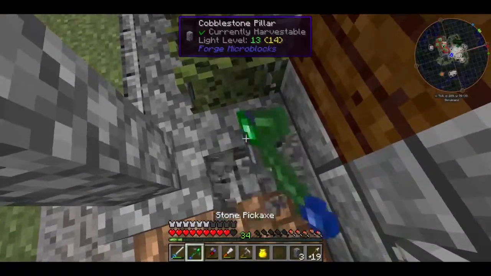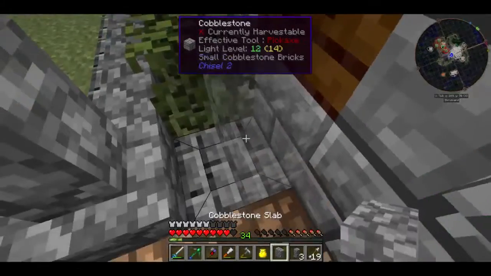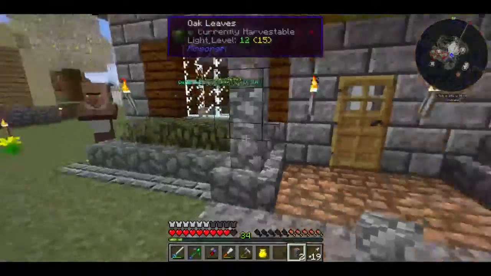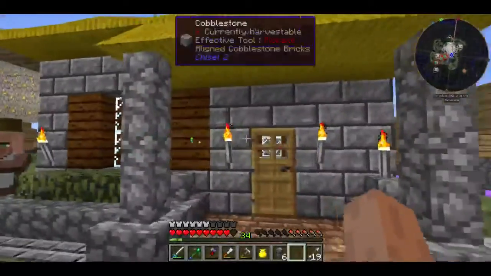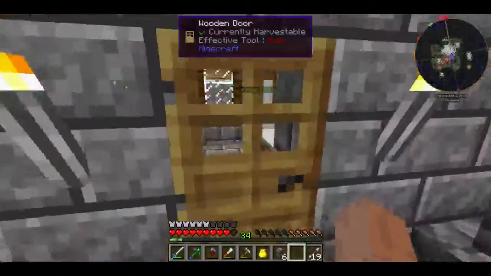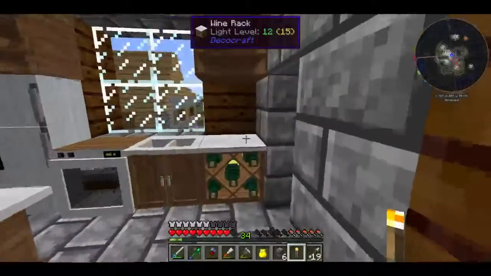Actually, you know what? We could even do this and then throw it there. All right, there we go. We got some pillars going on the inside. That gives it a little bit of character. And then we have villagers already taking residence here. So we can get rid of this, because we already have torches on the inside.